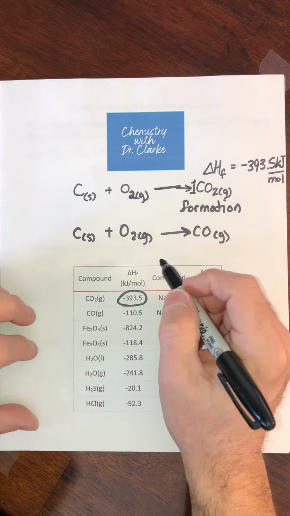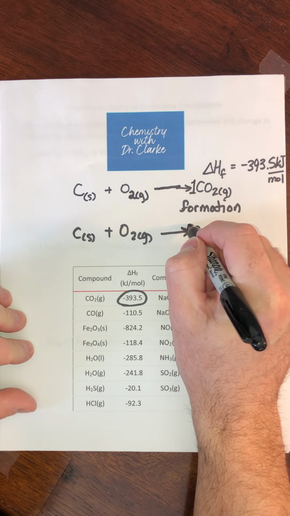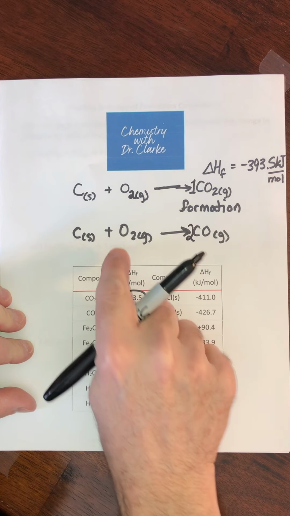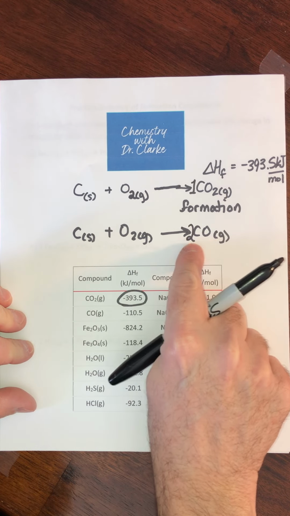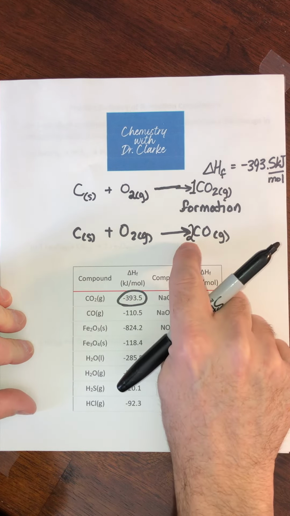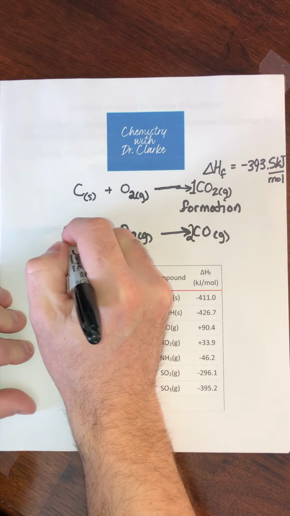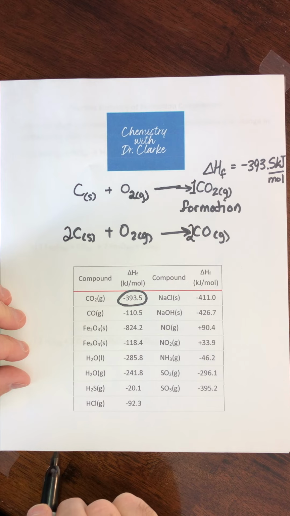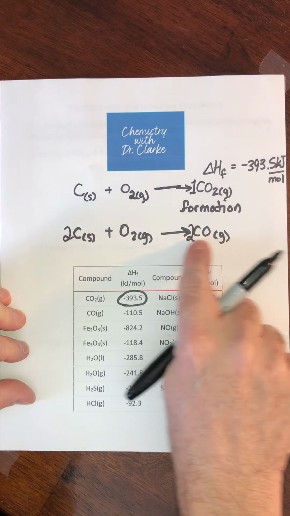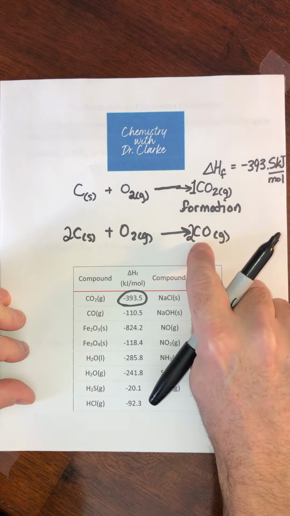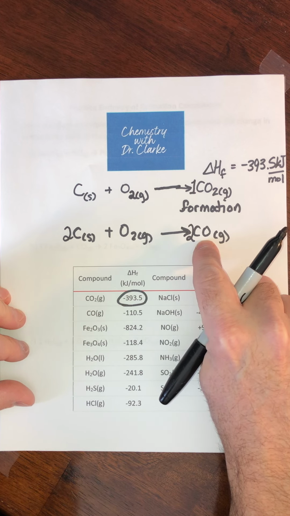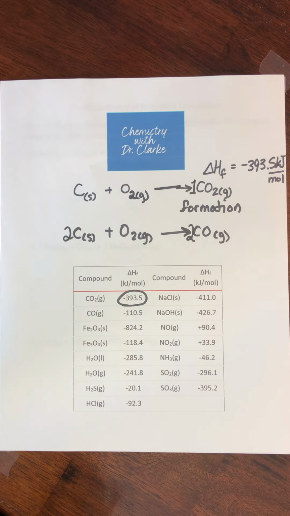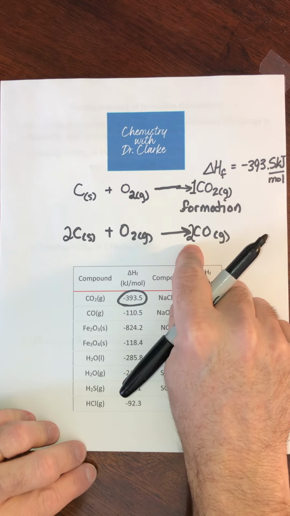So if you wanted to fix this, under normal circumstances, I'd put a 2 here, because you have two O's, and now you have 2 times an O. This does give you 2 carbons, so you'd have to say 2 carbons. Now we're balanced. Unfortunately, though, the way that I've written this equation, you are not making one of the important chemical, right? The product, the thing that you really want to form, you're making 2.